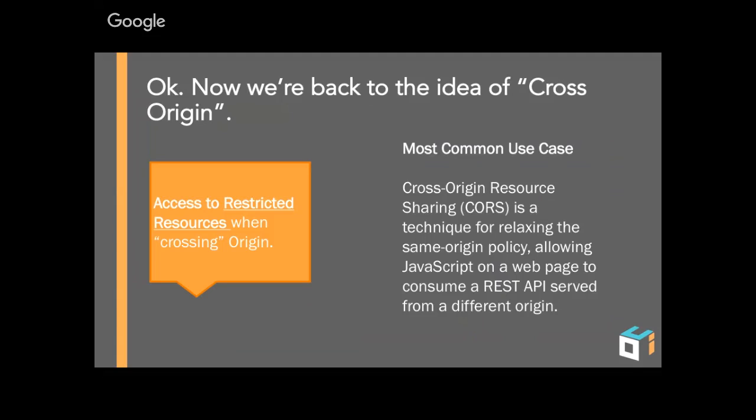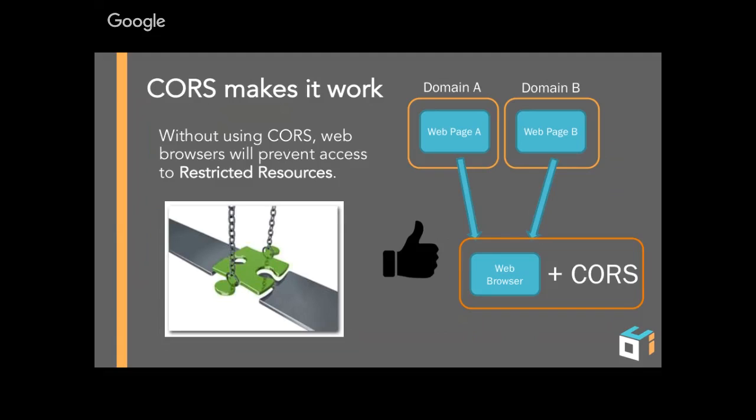Again, this matters. This is part of what you're going to need to actually implement CORS without, one, opening up a security hole, and two, so that it actually works and you're not pulling your hair out. So Cross-Origin Resource Sharing is a technique for relaxing, again, the same-origin policy. That's it. And in this case, we generally want to use it for JavaScript on a web page to be able to call something like a REST API. Okay, well, does CORS make it work? Well, CORS does make it work.